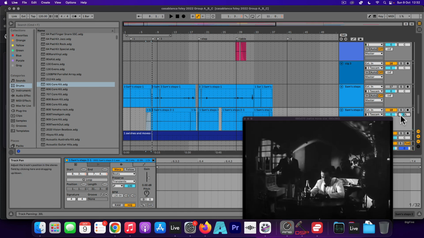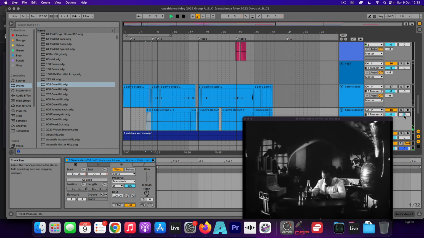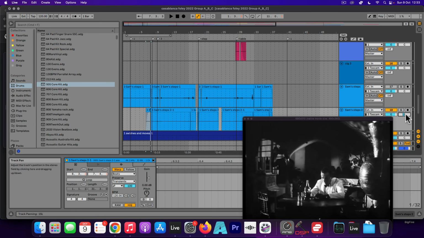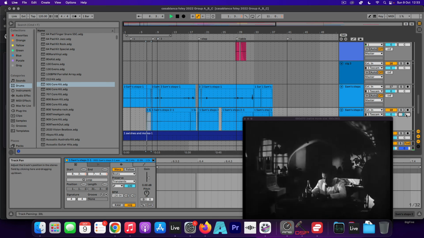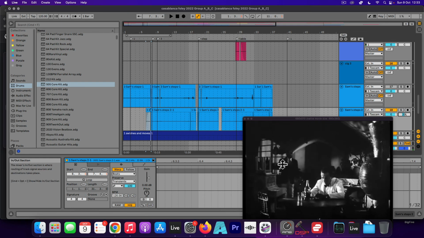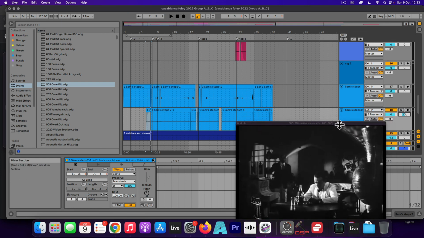Okay, that's a little bit better. But it's still, that's what Sam is hearing. It's not what someone sitting where we're supposed to be sitting watching the screen would hear. We're supposed to be in this nightclub, maybe sitting 10 foot in front of, I forget this character's name, but in front of the table. So let's try. Okay, that sounds a bit more natural. So maybe if it started at 20, and by the time it was here, it ended up at 15. So that's what I want to do.